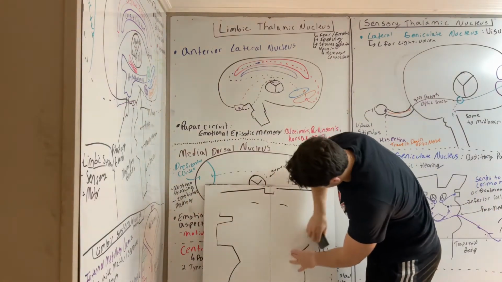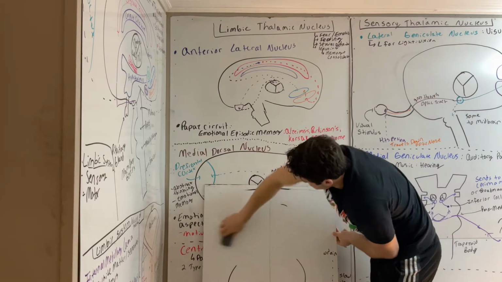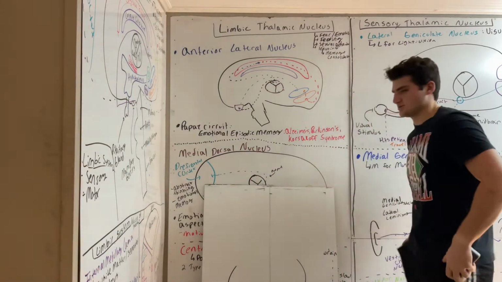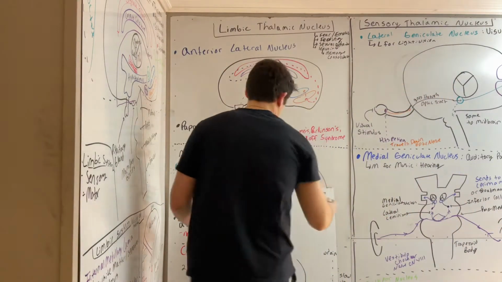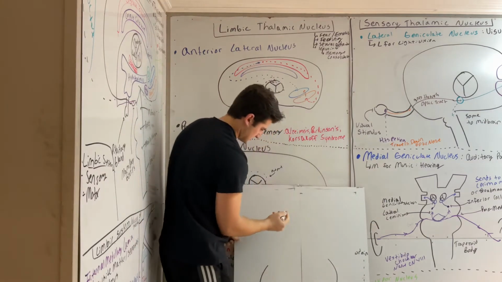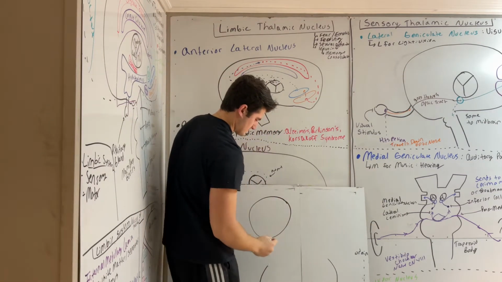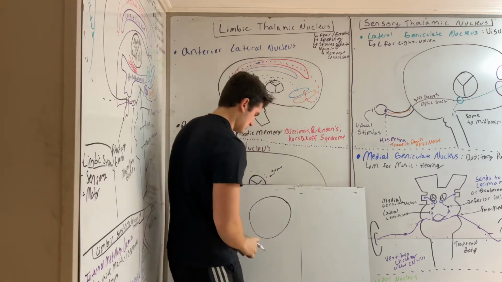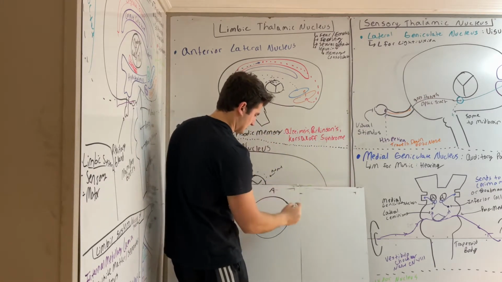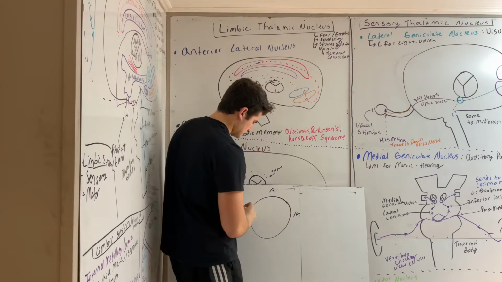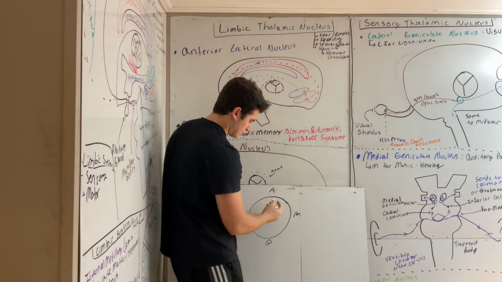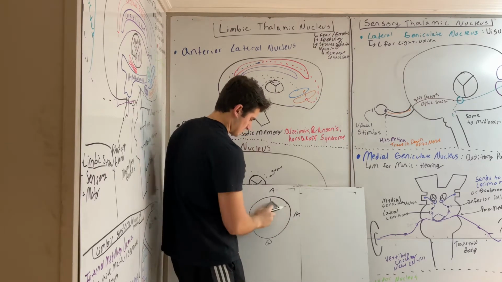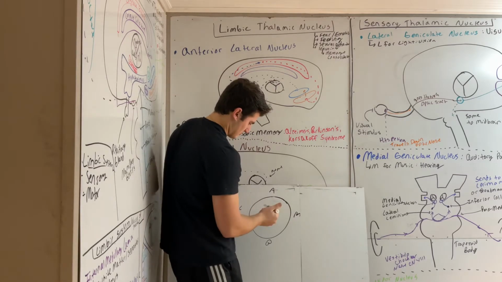On this little board we have here, we're going to erase that. Okay, so if I draw one thalamus, I'll draw it like this. Now, just erase all that. You don't need to see that. Okay, so this is the anterior part. This is the medial. This is the lateral. This is the posterior. We have that peace sign, right?